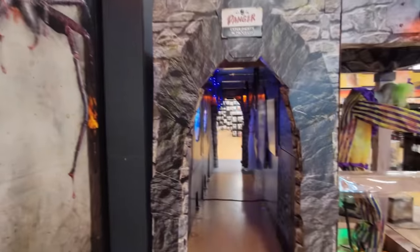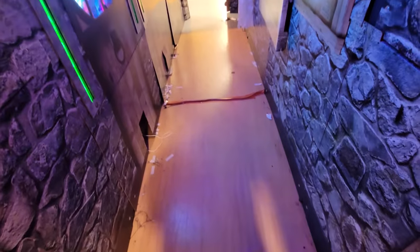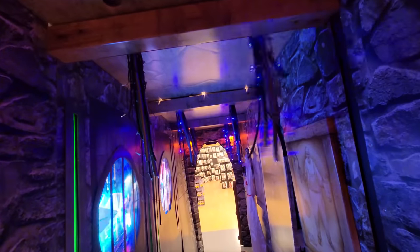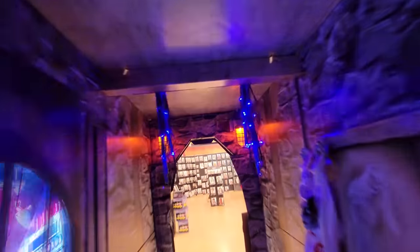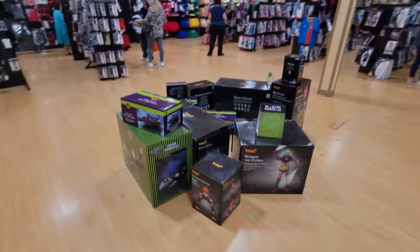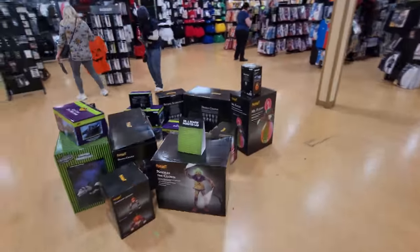Let's go through the electrical tunnel of death. The floor is not in there — I wonder if they never had it or if they sold it already, because we have both monitors working and the electricity of death is working. Let's see if it tries to kill us. Let's move up this way and look one more time in case they have any more animatronics on the floor. I would love to buy a Grimm today. I do not see any others — this appears to be the only animatronics they have left in the store. If they had a Grimm, I would definitely buy it. They may even buy the Straw Man if they had him.